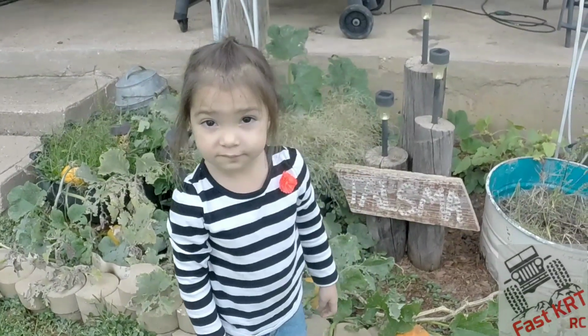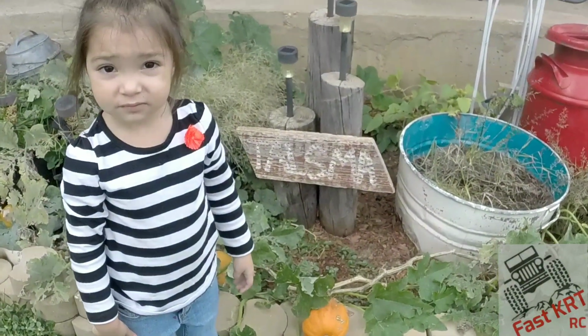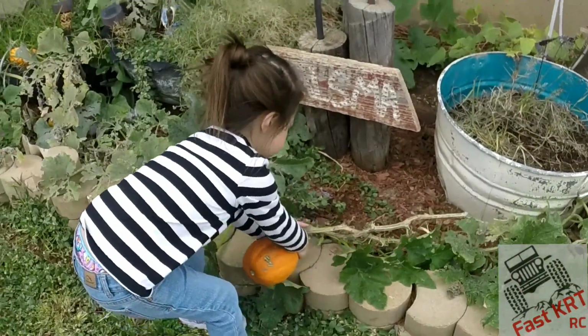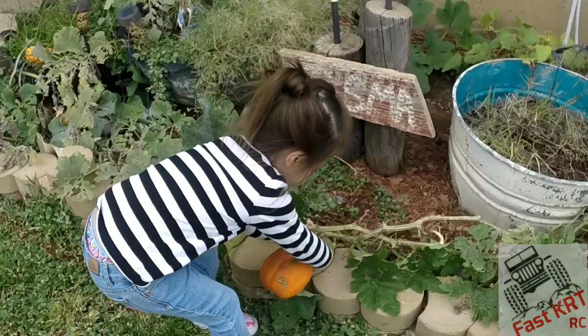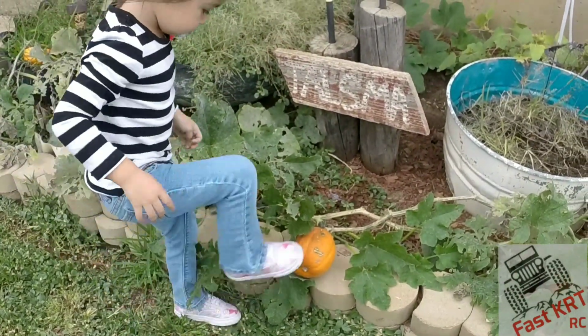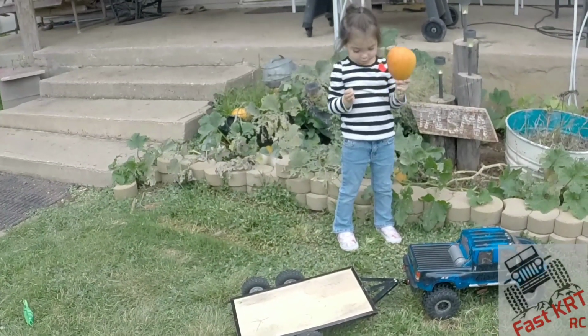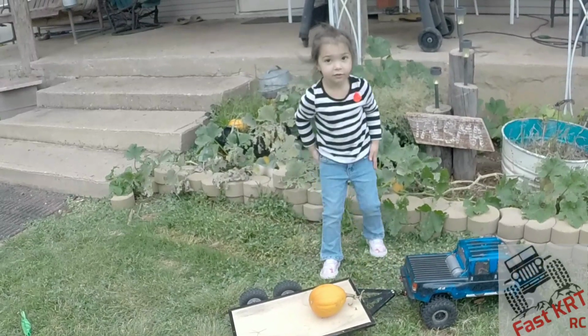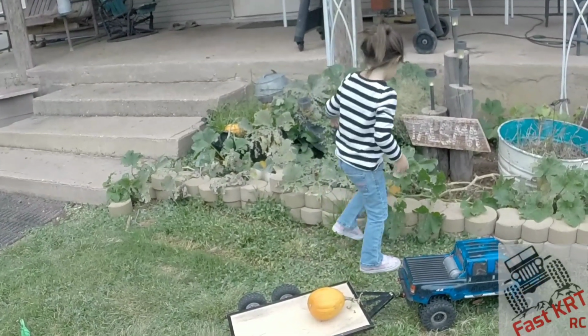Alright, everybody, this is Annie, and she's gonna be getting the pumpkins for us. Get your pumpkin, baby. Is it stuck? Yeah. Break it. Alright, Annie, put the pumpkin on the trailer. Get another one. Put it on the trailer.